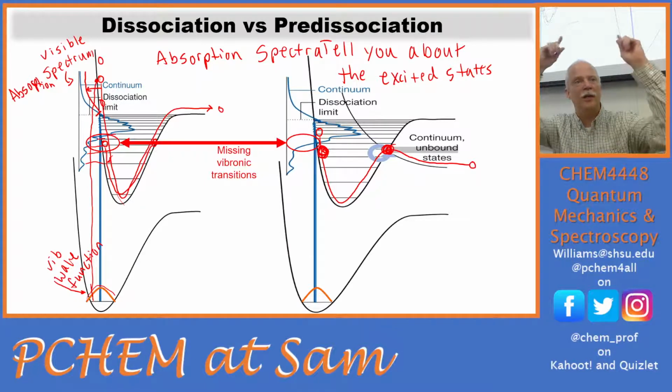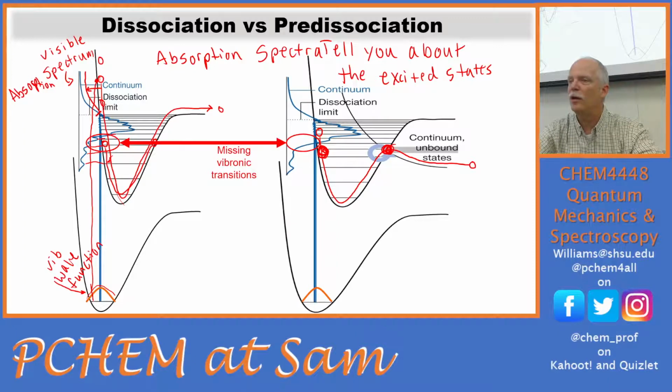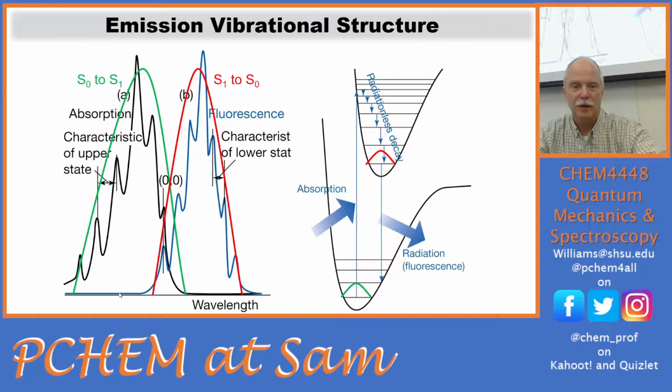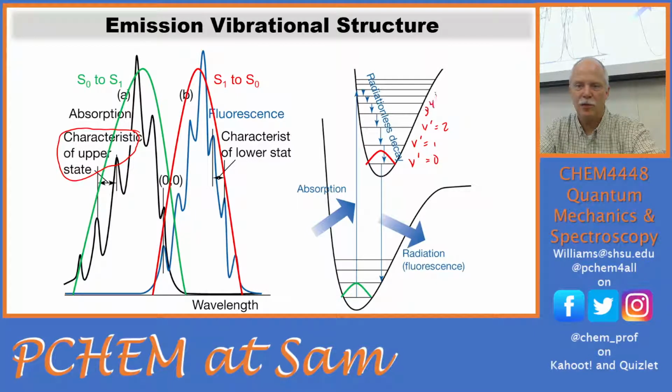Can you see all those vibrational transitions in the absorption spectrum? Primarily they're telling us all about the vibrational structure of the excited state. All we know about the ground state is really very little. We've got just this ground state wave function and that's it. So here, absorption, again, is characteristic of the upper state. These are the vibrational spacings of the upper state. So we've got V prime equals 0, 1, 2, 3, 4, 5, 6, 7, 8. I've labeled all of those levels.